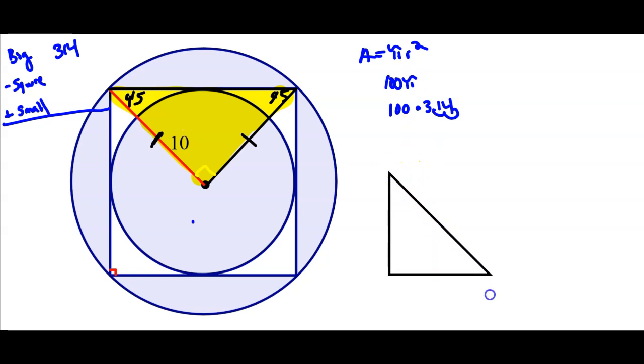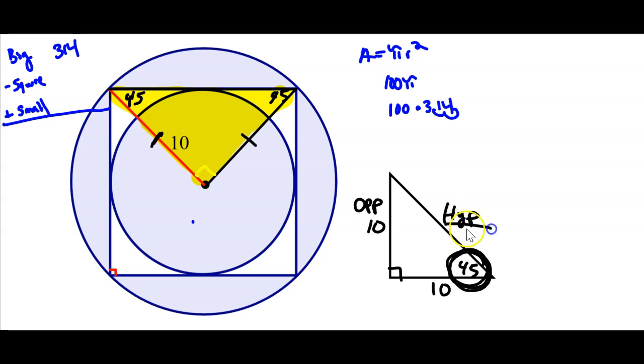I'm just going to draw it right here. And so it's got a right angle. This side, let's see, right here is 10. And so is this side. And this is a 45-degree angle. So with that being the case, I can say, let's suppose we're talking about this angle. This side is your opposite side. And this side is your hypotenuse. We want to know what the hypotenuse is, so that way we can figure out the area of the square.